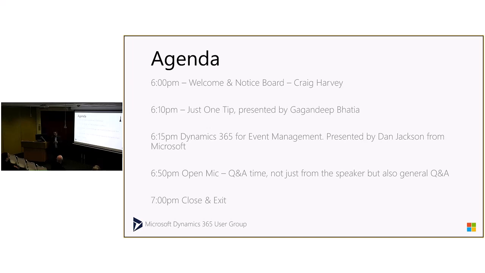The user group is run by a committee as well. Even though Dan, Gargan, and myself all work at Microsoft, we have other reps of the committee. Where is Megan? Harvey's here, and a few others that are not present tonight. It's a volunteer thing. If you ever want to tell us what you'd like to hear or if you're more interested in getting other people along, we're always keen for feedback.